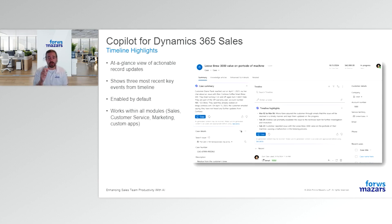In addition to timeline summaries, you get other record summaries. For example, case summaries — if your organization handles service cases in CRM, a salesperson can quickly get a summary of what happened, who communicated, the status, and the issue, ensuring the client doesn't feel segmented between support and sales. Work order summaries are also available for field service, showing which technician went out, when, and whether they need to return. You can hit the copy button and paste the summary into an email or chat.